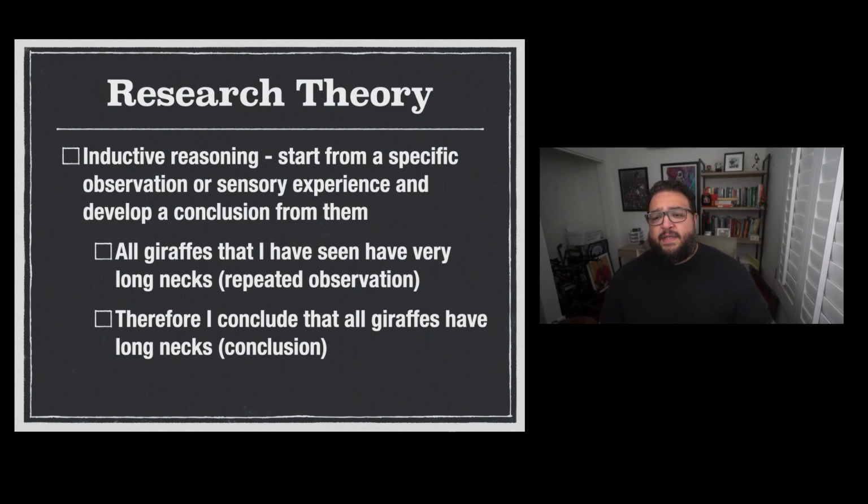So if you're using inductive reasoning, you're starting from a very specific observation or sensory experience and developing a conclusion from them. So here's an example. All giraffes that I have seen have very long necks. That's a repeated observation. So therefore, I conclude that all giraffes have long necks. And that's your conclusion, right? You can see the line of thinking when it comes to inductive reasoning.